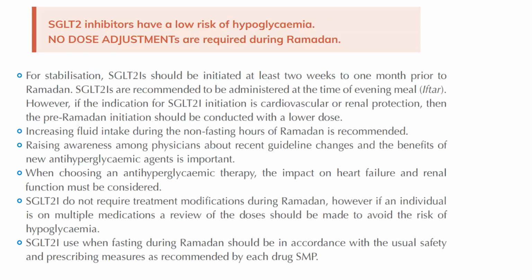Again, one of the exam favorites, SGLT2 inhibitors. They have a low risk of hypoglycemia. No dose adjustment is required during Ramadan. For stabilization, SGLT2 inhibitors should be initiated at least 2 weeks to 1 month prior to Ramadan. A very important statement for exams. They are recommended to be administered at the evening meal, which is iftar. Again, a very important statement for exams.